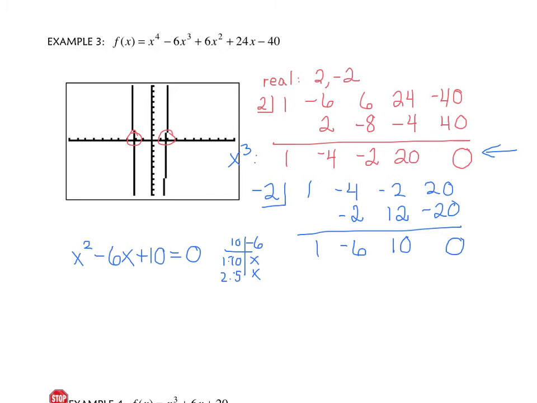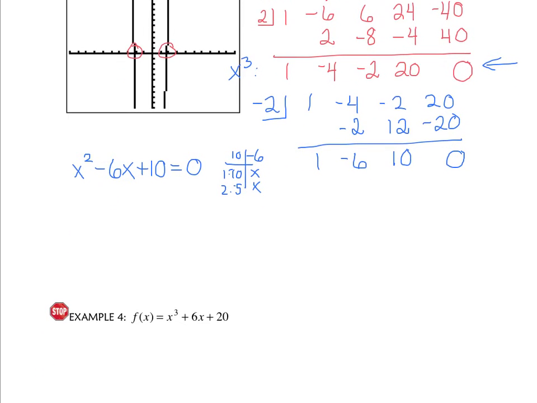This doesn't work. So remember that any quadratic can be solved. Just because this cannot be factored doesn't mean it doesn't have a solution. It does. It just means we have to do the quadratic formula. So let's go ahead and do that on this problem. We're going to get x equals opposite of b, so 6, plus or minus the square root of b, which is negative 6 squared, minus 4ac. And that's all over 2a, a being 1, so we just put it over 2.